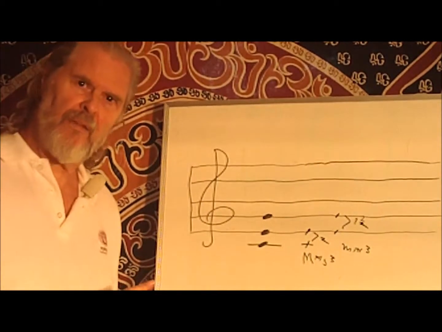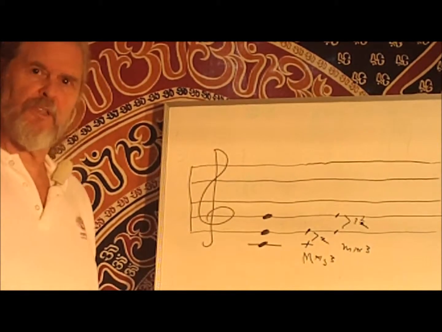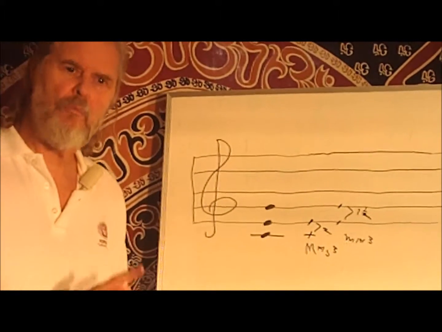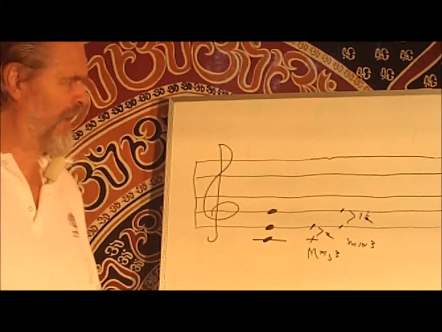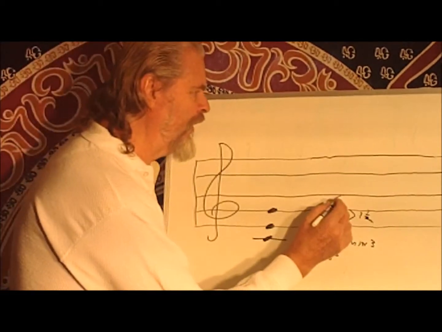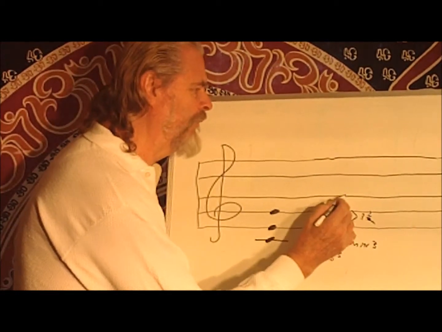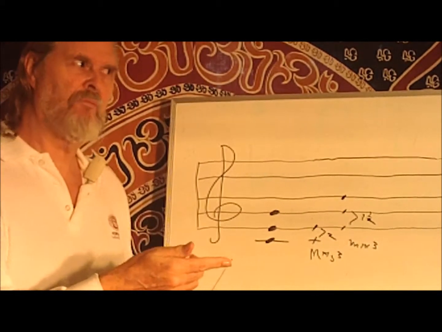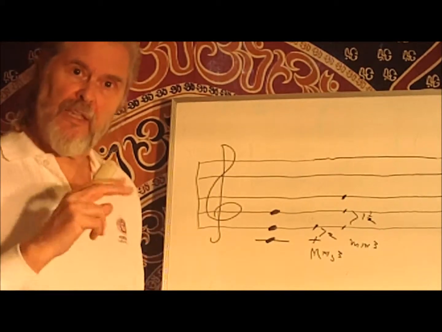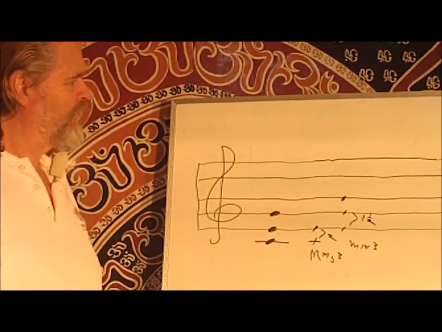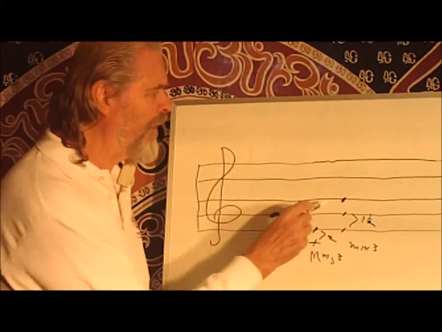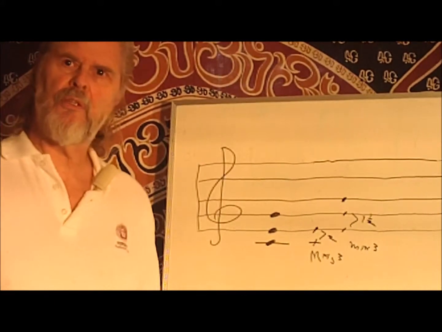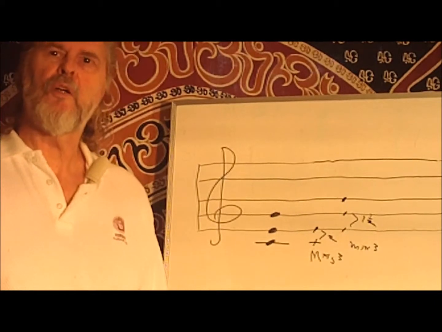Now we already know this is C major. We already know that the top of this is minor. Let's see what's the top of this. We went up another line. Well, G to B, G, A, B. There's no E, F, or B, C in there, so that has to be 2 whole steps. So this is a chord with a minor third on the bottom and a major third on the top, and that's called a minor chord.